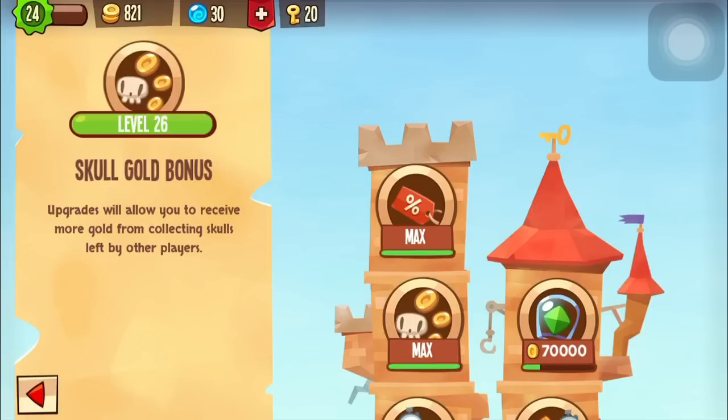When raiders die, they're going to leave skulls in your base, and when you log back in after they attack you, you have the choice of collecting a bunch of skulls on your screen, which give you gold when you pick them up. What this upgrade does is amplify the amount of gold that every skull would give you.